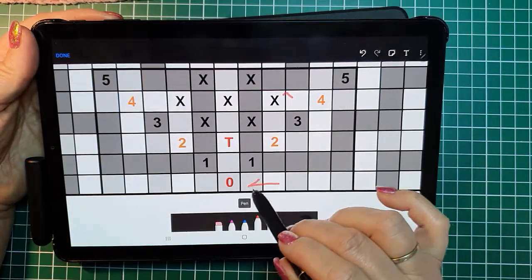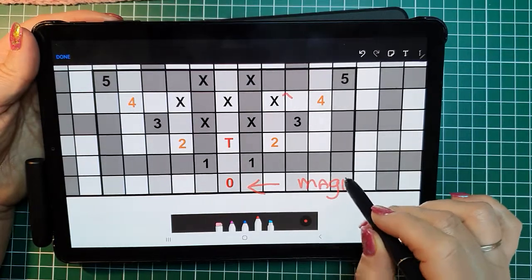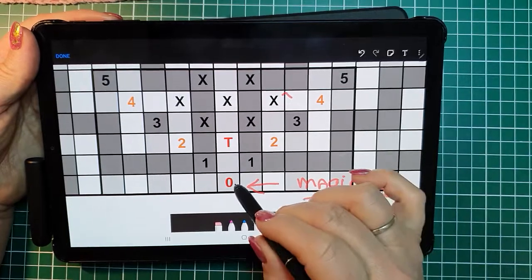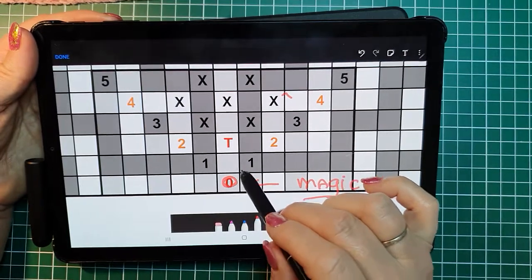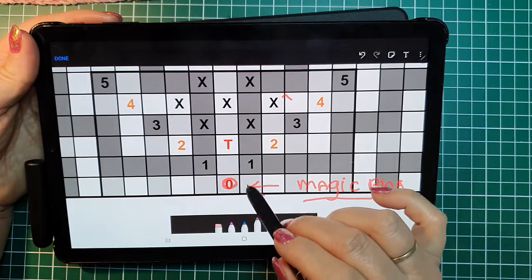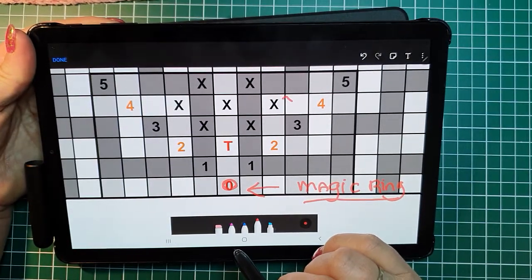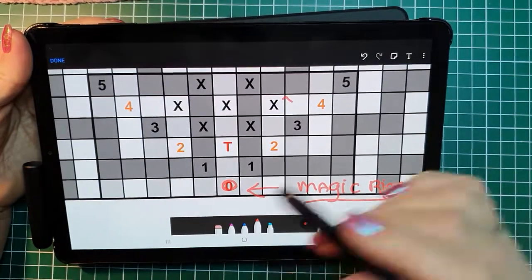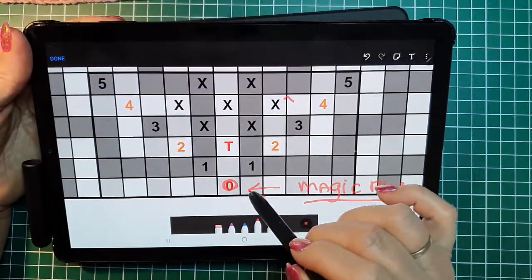This, the zero, is the magic ring. So that is a round, it's a zero. You start with the magic ring in this case the dark color, but sometimes it's the light. You start the first round and the magic ring in the same color, because it is very hard to start a magic ring and then another color. It's impossible. Well, it's not impossible, but it's not nice. It doesn't matter anyway. So this is your magic ring.